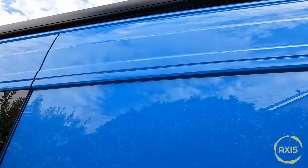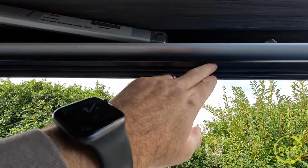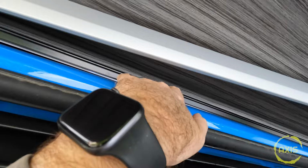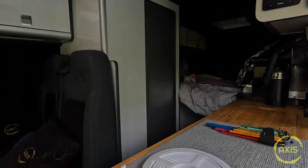So on these awnings, right, you've got two channels. You've got one here, which I think is where the normal Fiamma LEDs go in. And you've also got one on the back edge here as well. So you could probably get one in that, which will probably go for the brighter light at a future date. And then this one, I'll see where this sits in here. But it looks like this might be a bit too tall. Really, I've not put it in all the way, I'm just going to test that now.